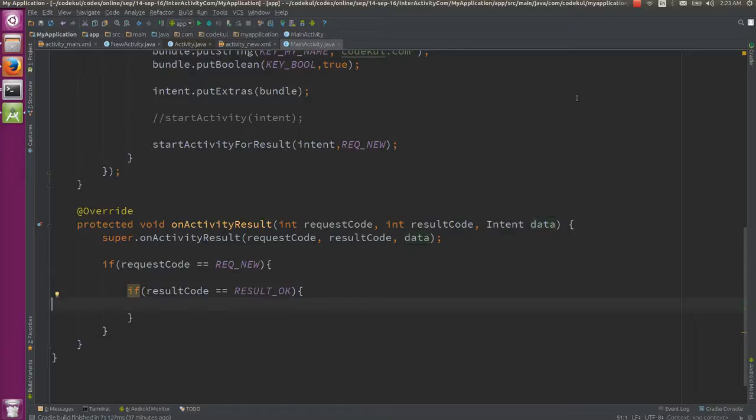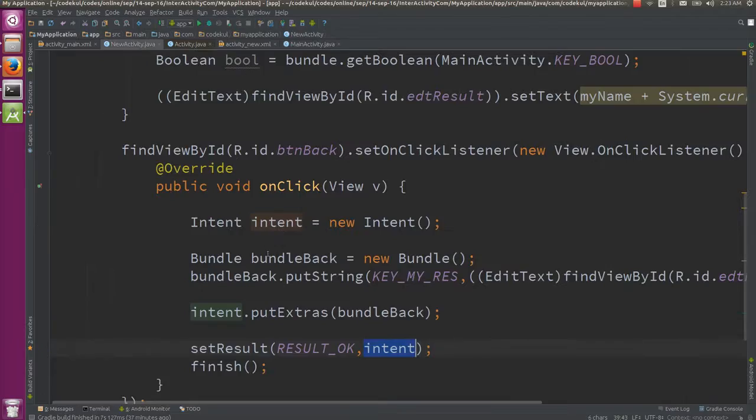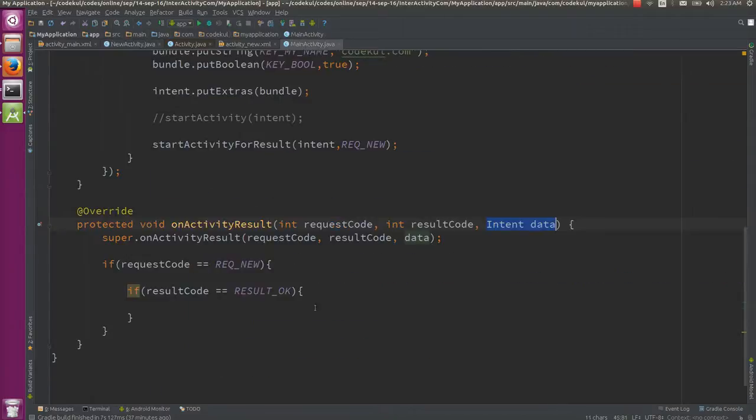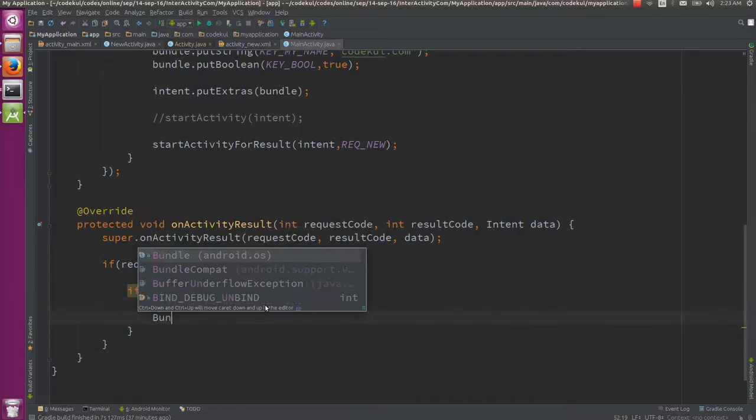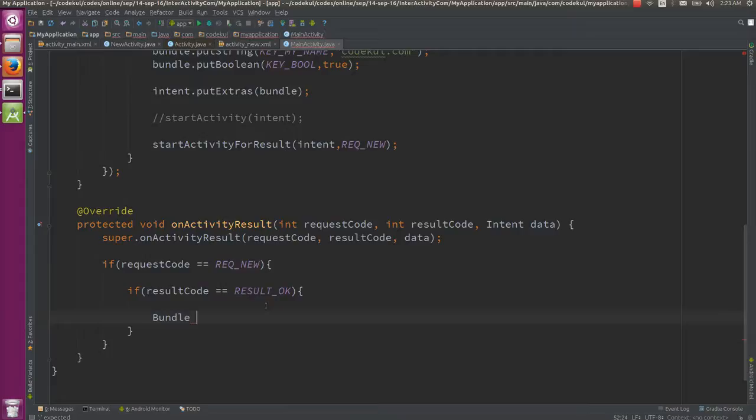Once you get the intent, it is the same intent given to you by the setResult method. Once you get the intent, you would be getting the bundle.